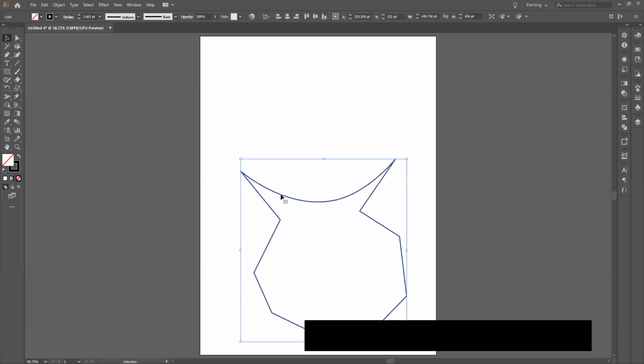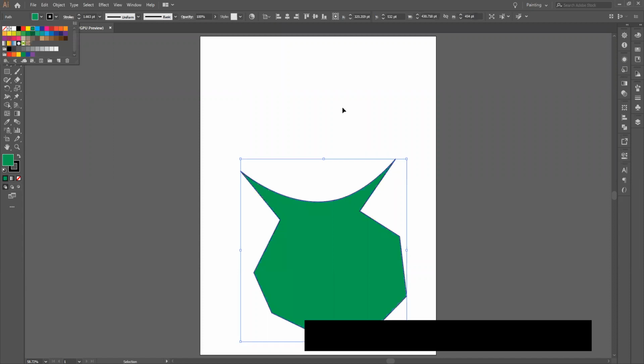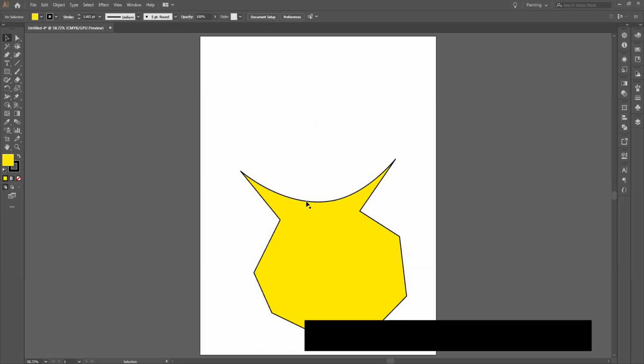So it's not filled, isn't it? So either I can double click here or I can go here and pick a color there. Right, let me pick yellow so that we can see the black line. Now, the black line is the stroke color, whereas the yellow is the fill color.